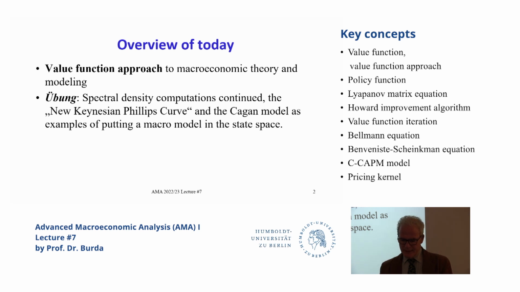In this section, we'll finish the spectral density discussion. I have posted the solutions already in advance, so the stuff that we'll talk about with respect to the new Keynesian Phillips curve will be in that handout, that solution set online right now. And then we'll maybe get to the Kalman model. If not, I'll just put it on the problem set, and that'll be part of the thing to look at, because it's really useful. It's a little bit like the Phillips curve problem. Just how do we mold and massage this model to make it look like the state space, and then we can use the state space tool to make forecasts and to solve it, all these things.